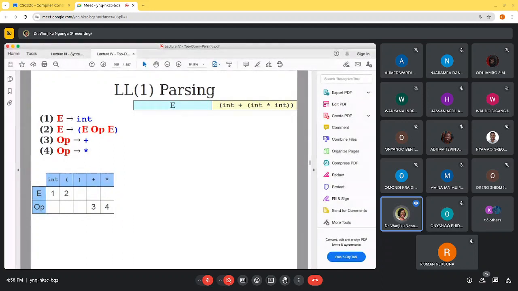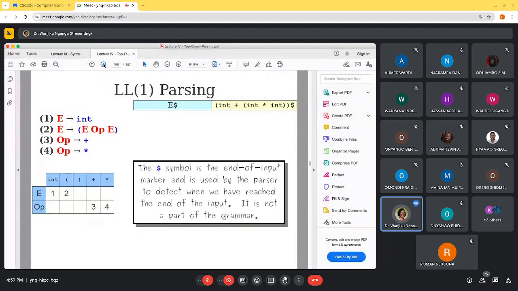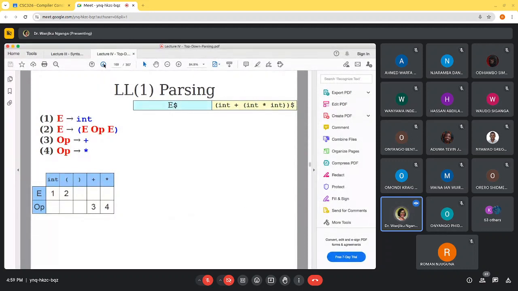As you can imagine, for some grammars, the productions will be very long, so you don't want to have to squeeze a lot of stuff inside your table. So just create numbers for each of the productions. Each production should have a unique number. Then we fill in the numbers instead in our table. So we put in our end of input symbol, then now we start parsing. So how does predictive parsing work?